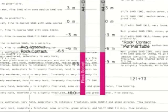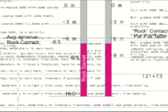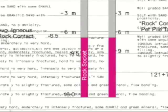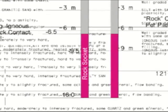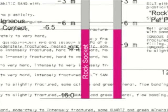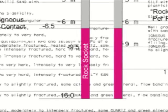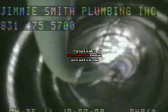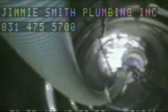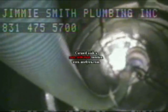When the casings extend all the way down to the bedrock, the casing provides a seal to those caving soils and water intrusion and allows the contractor to evacuate the casing in a controlled environment without the worry of caving soils and large volumes of water intrusion. The following video clearly demonstrates that when the casings were extended to the bedrock interface, the hole was protected. This is a video of a cased shaft on the Highway 1 and 17 project in Santa Cruz, California.